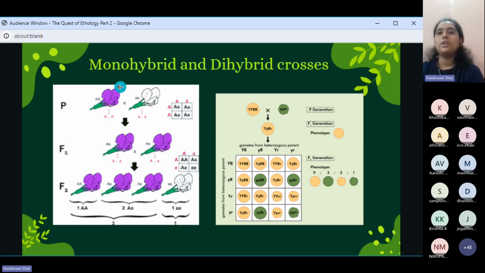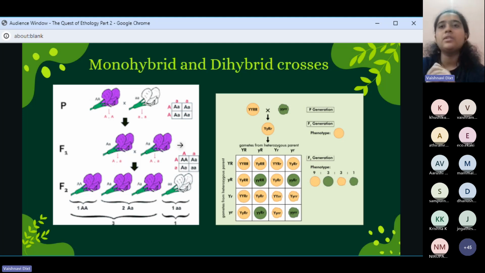Now, in the first generation of offspring, you would generally expect the color to be somewhat blended. That is what we would normally think. But what he got was that all of the flowers were purple. Then he self-pollinated those first generation flowers. After that, he again got both colors: purple as well as white, but the ratio was 3:1.